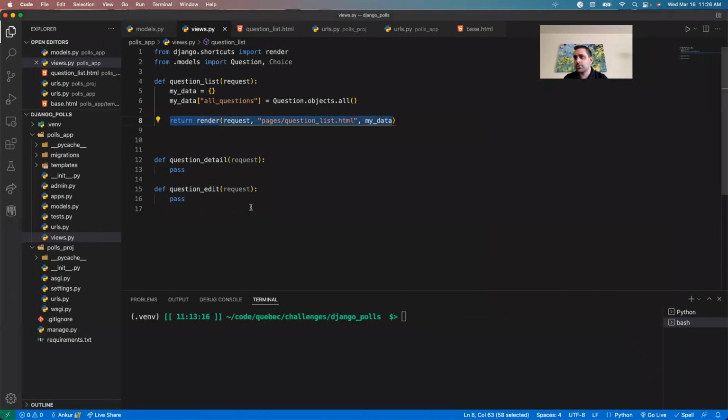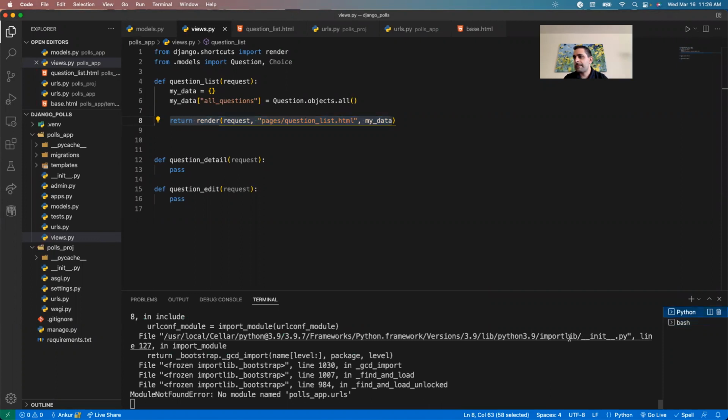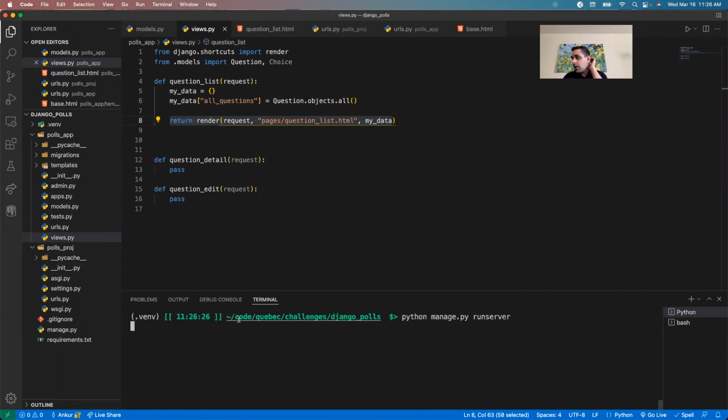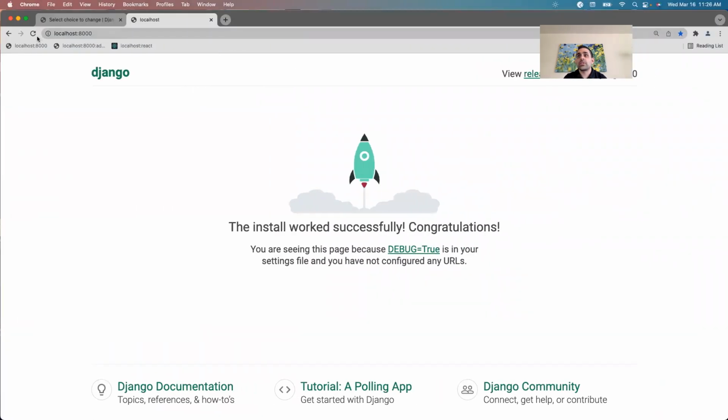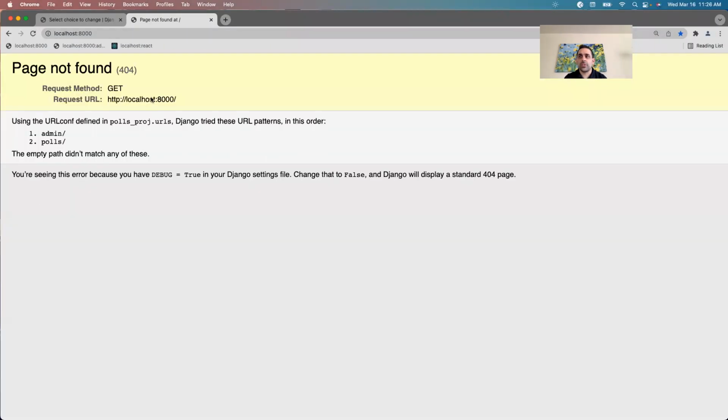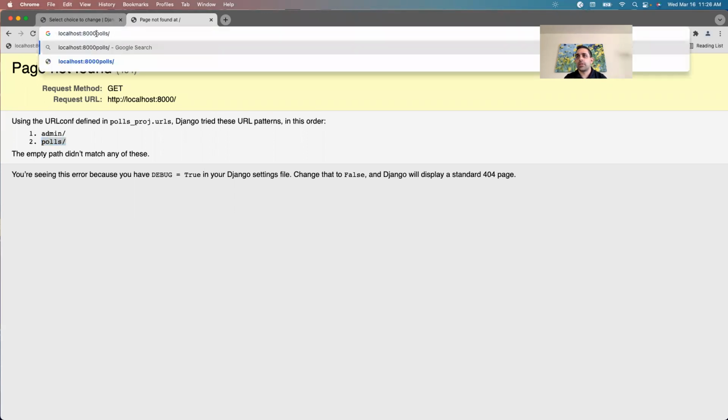That's not what I want. Don't you have to go to polls? What was that? Don't you have to go to polls, because that's what you put your URL as? Yeah, it seems like there's an error. Polls app URL is not found. Oh, this happens when you add new files. So I'm gonna have to quit my server and then restart it. I've seen that before. So if I refresh now, you're right. I should get this message telling me, hey, no route exists at this place, but we need to go to /polls. So I go to /polls.